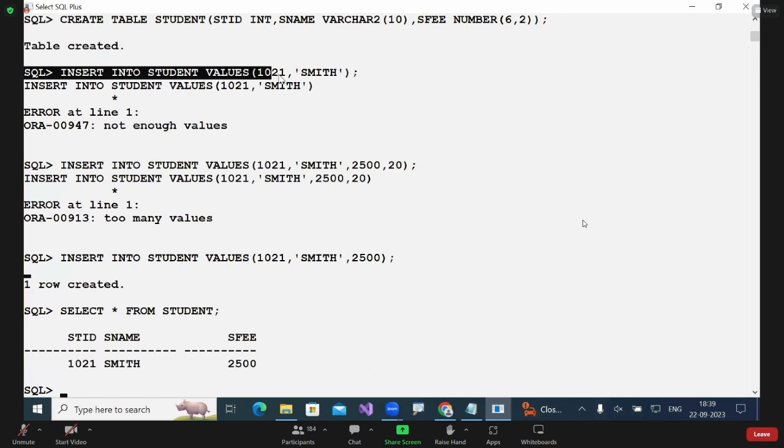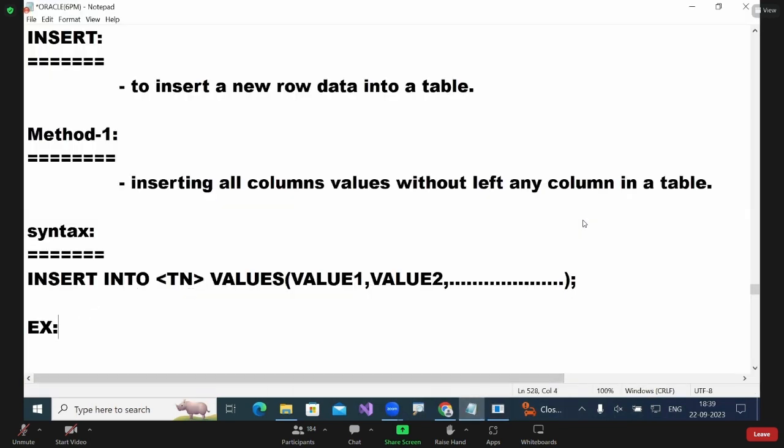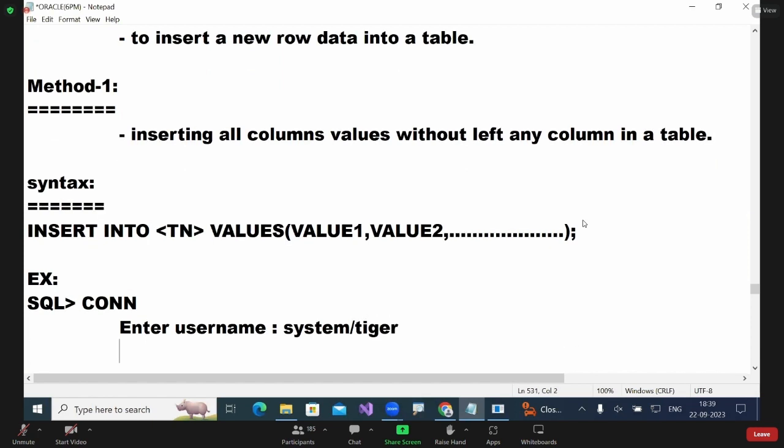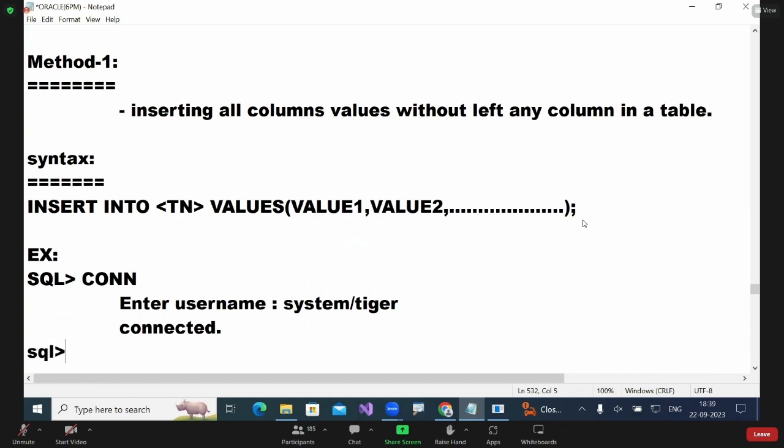Before this, when you are practicing directly, it will not work for you. That's why, can you remember what you need to do? Before insertion, first you have to connect as the system user, system slash tiger. After you are connected, which permission do you have to take now?